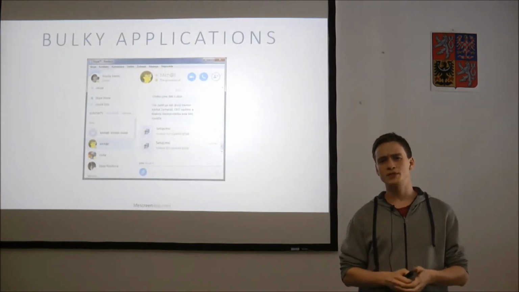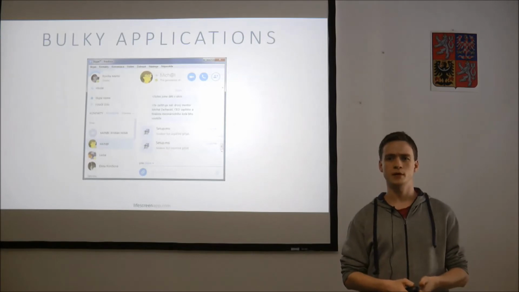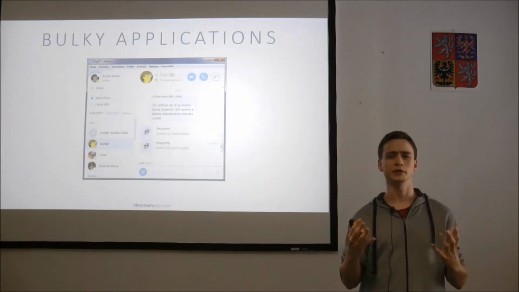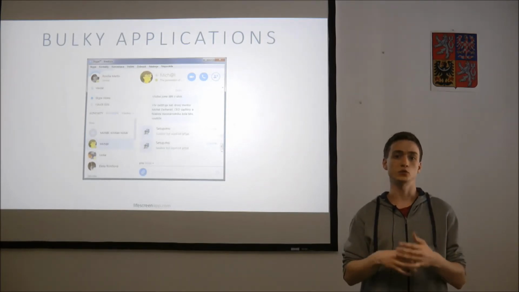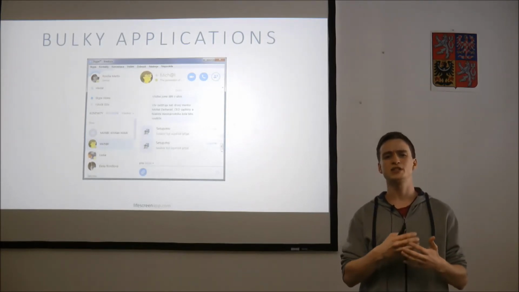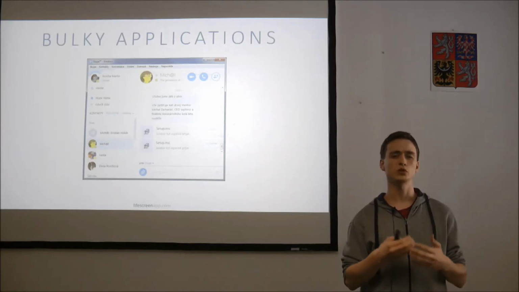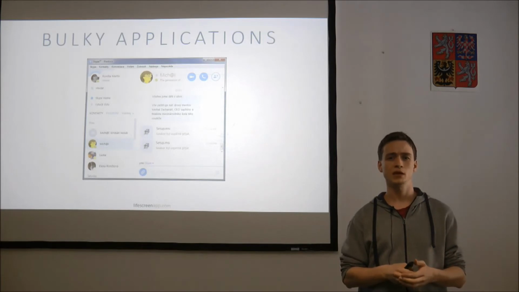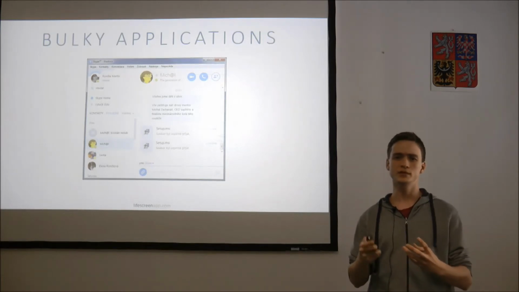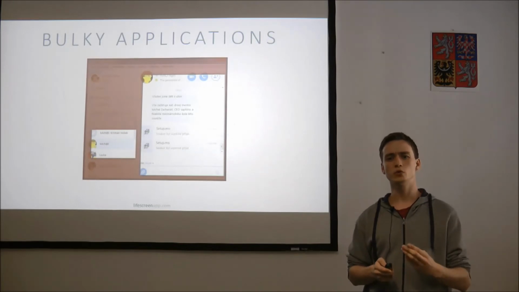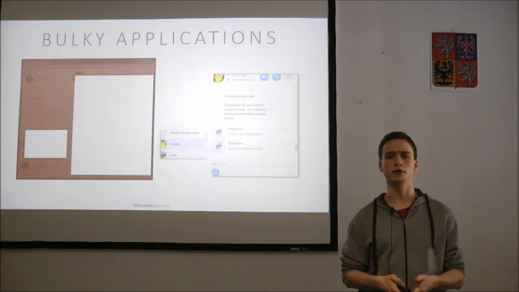The second problem is complex interfaces. With the current trend of things getting smaller, some applications just keep getting bigger. The problem isn't that they do more stuff, but that we are exposed to this redundant content 99% of the time when we don't actually need it. If we could separate this redundant content from the effective one, we would end up with much more space for productive work.